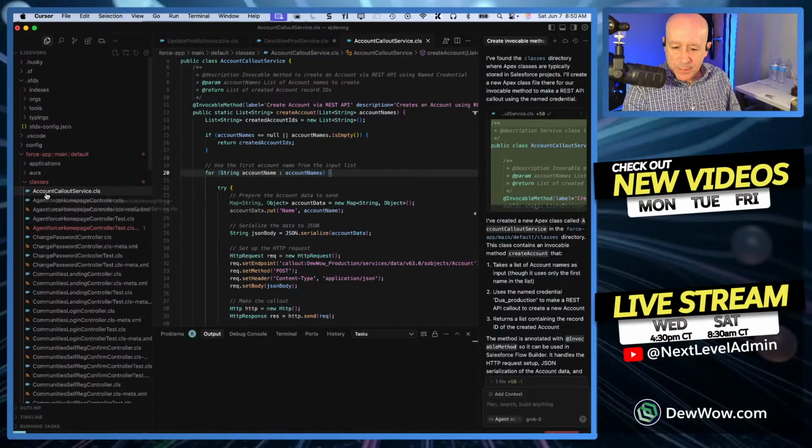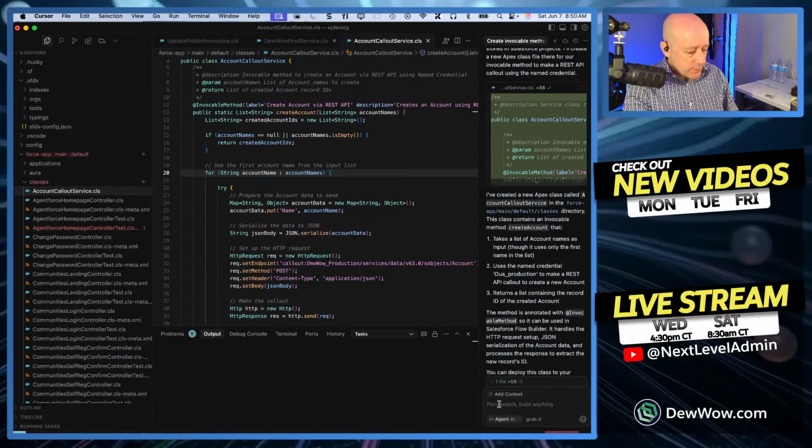And it also messed up with creating this class because it doesn't have the matching XML file that's needed. So I wonder if I can just tell it to create the missing XML. Create the missing metadata XML file that goes with this Apex class so that I can deploy it.